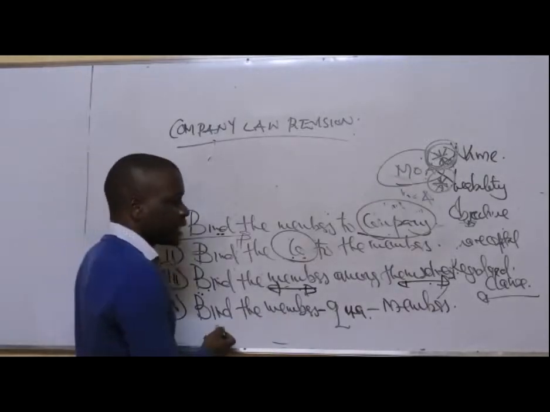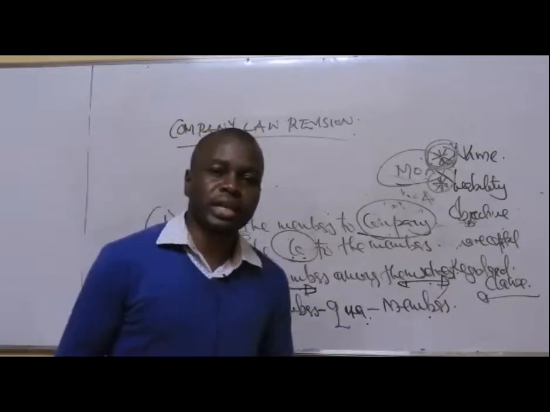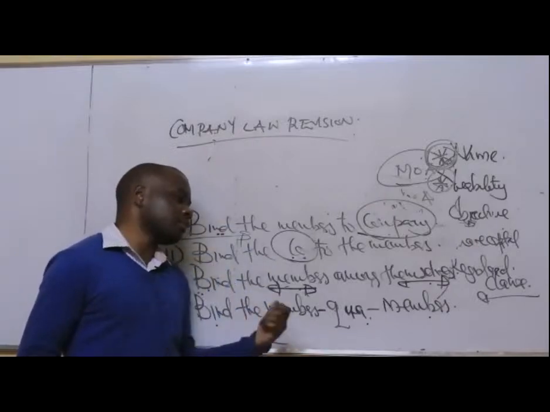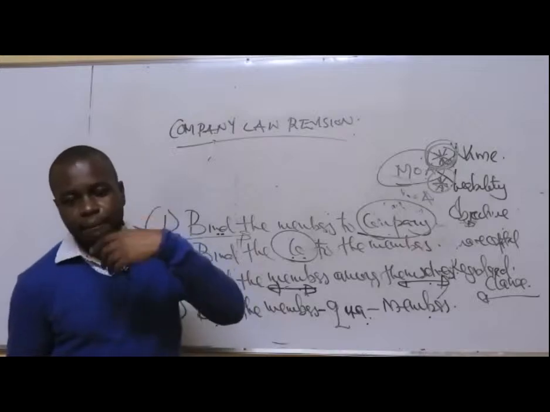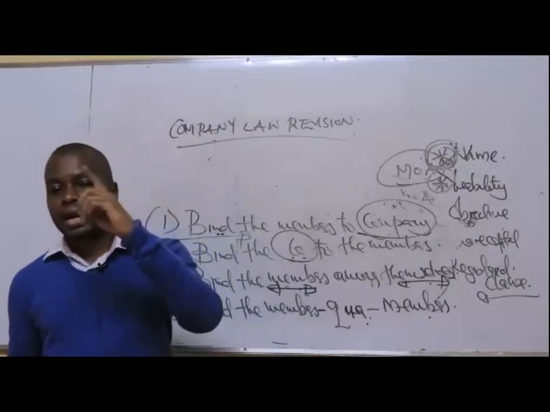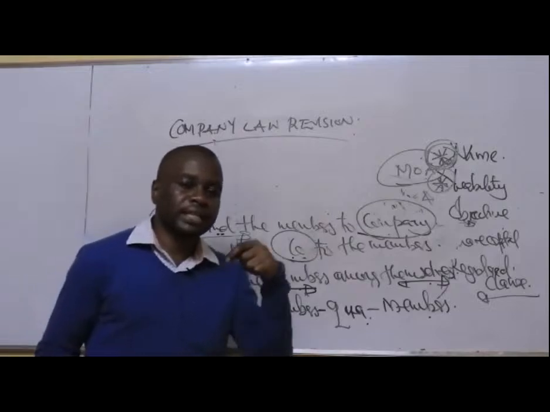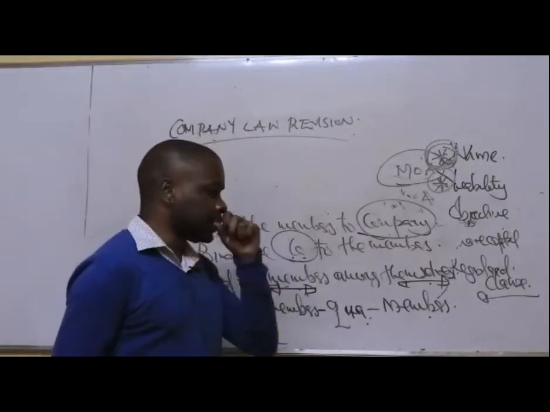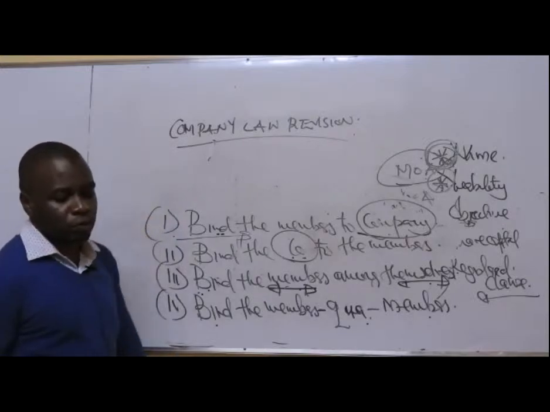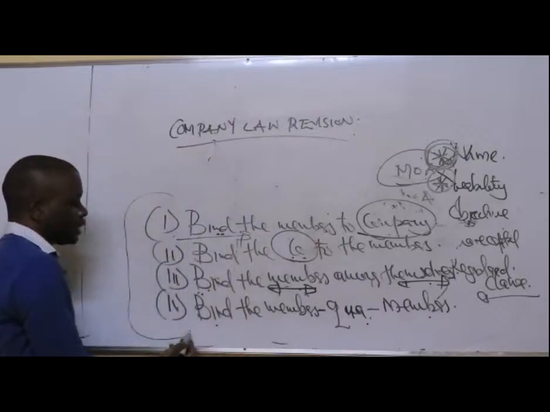It binds the members in their capacity as members and not in any other capacity, because they are the rules governing the internal affairs. It will bind you as a member of the company. You could be a member of a company but related to the company in another capacity, maybe as a supplier, a creditor, or a customer. It doesn't bind you as a customer or as a supplier. It binds you as a member of the company, because these are rules governing the internal affairs of the company. So those are basically the legal effects of registering the articles of association of the company. Once you deposit them to the register of companies, these effects come into effect.